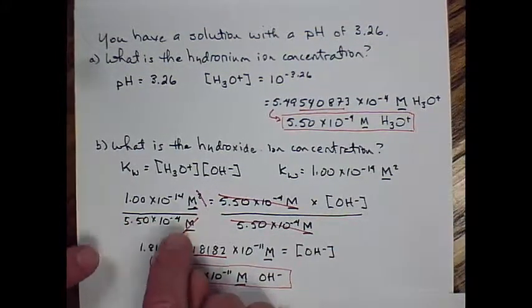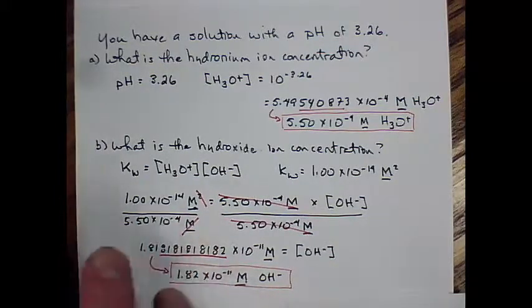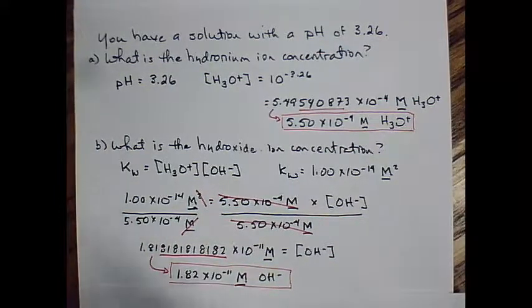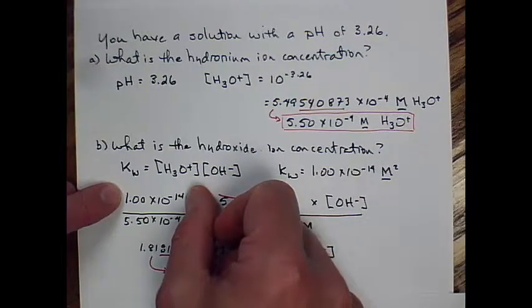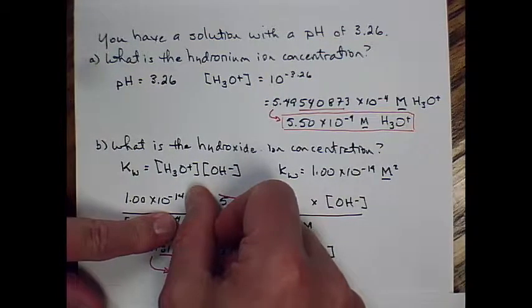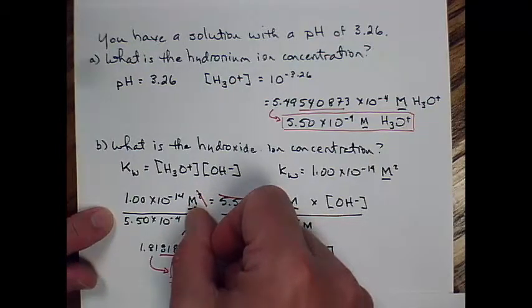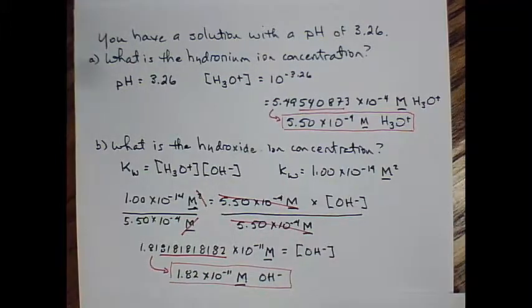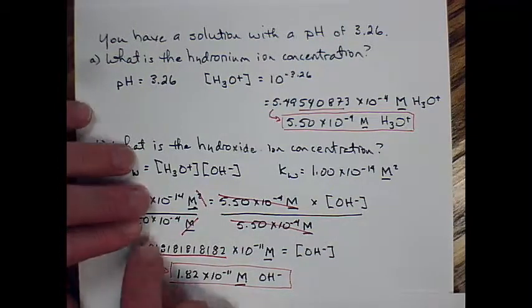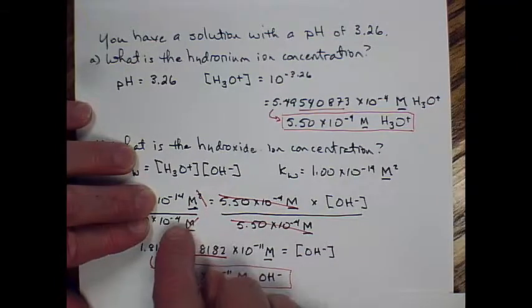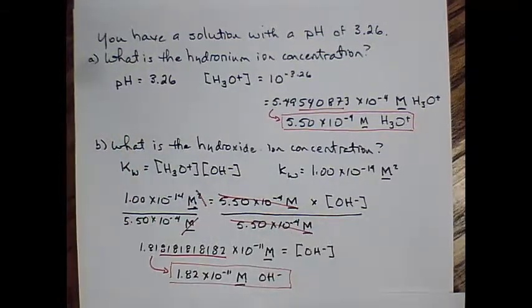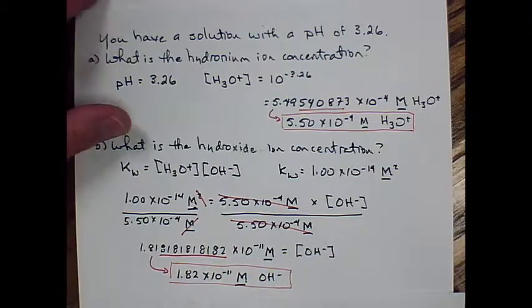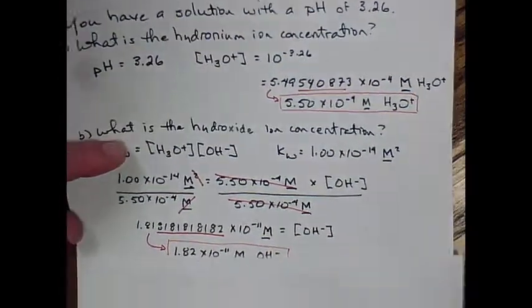You need to be careful about putting this in your calculator. A lot of students make the mistake of not keeping all of the orders of operation correct. So I would suggest you put this entire top number in parentheses, then divide by this entire bottom number in parentheses. If you don't have a better quality graphing calculator or just scientific calculator, you can get an answer by taking this number divided by this number, then taking this exponent and subtracting this exponent and putting it all back together again. A little more complex. A better quality scientific calculator makes the math a little bit easier for you to do.